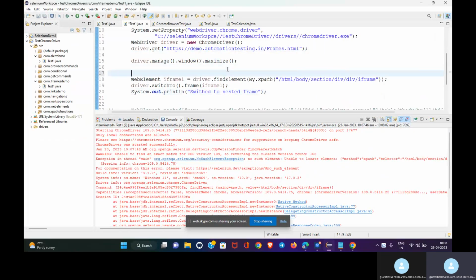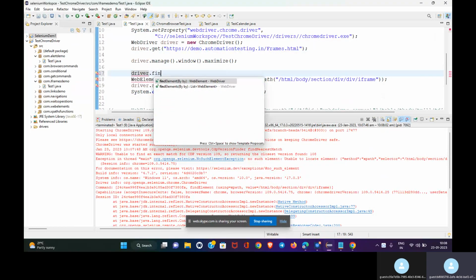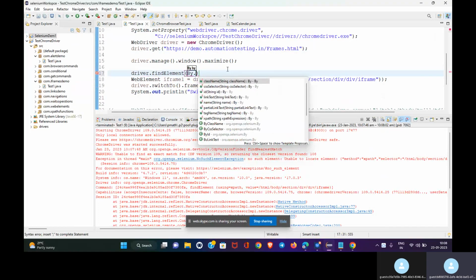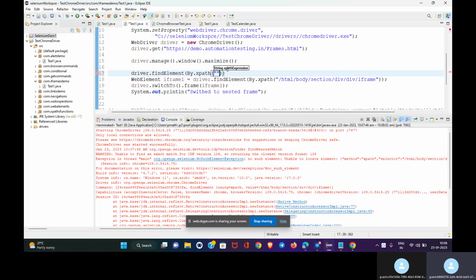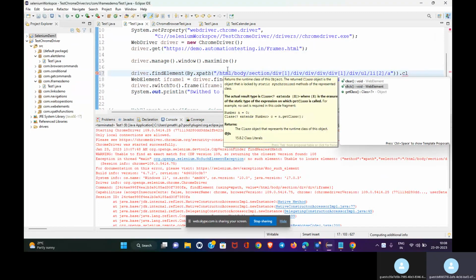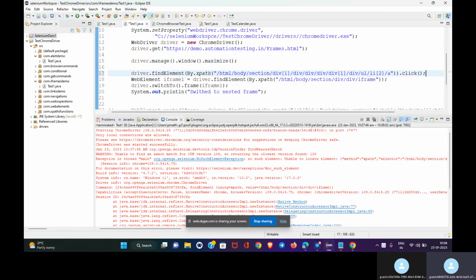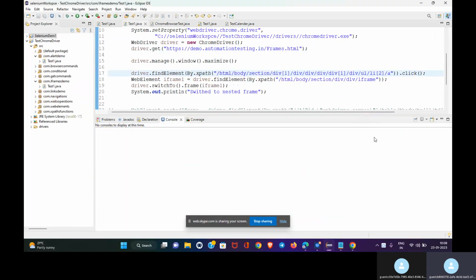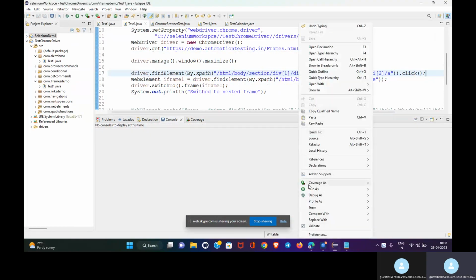Before that, I need to click it, right? Driver dot find element by dot XPath. Then here I can pass this XPath. Now you can save and try it. Let's close this, save it.